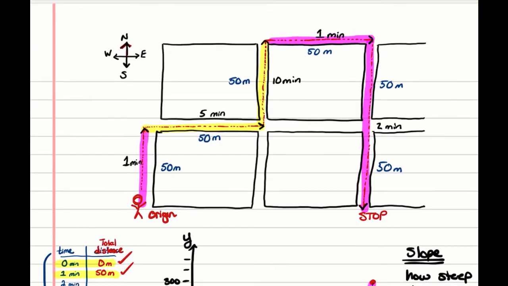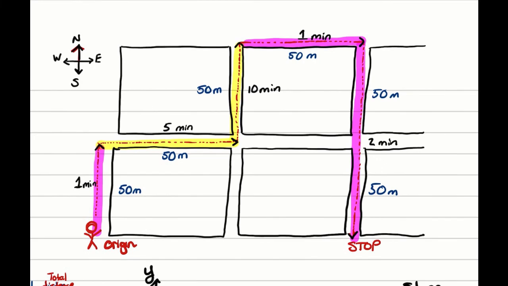And if you were to stop and really think about this, purple is fast, yellow is slow. That makes sense. The person takes 1 minute to go 50 meters. That's not a terribly long time. That's a jog. And then the person takes 5 minutes to go 50 meters. Well, that's really slow. That's a nice walk, and that might even be a slow walk. And then 10 minutes to go 50 meters. Well, that's a crawl. You're planting each foot on the ground. That's taking forever, right? And then you do 50 in 1 minute and you're jogging again, right? Not a big deal. And then you continue to jog out through this last leg.